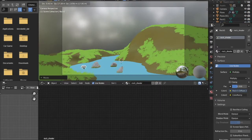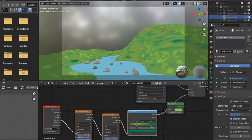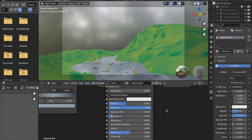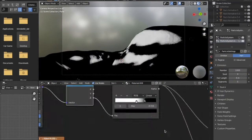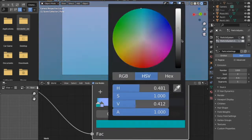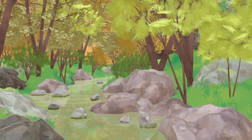I then made some procedural textures for the ground and water with the Blender shader nodes. Then I used a gradient for the sky. And bing bop boom, there's a quick render.